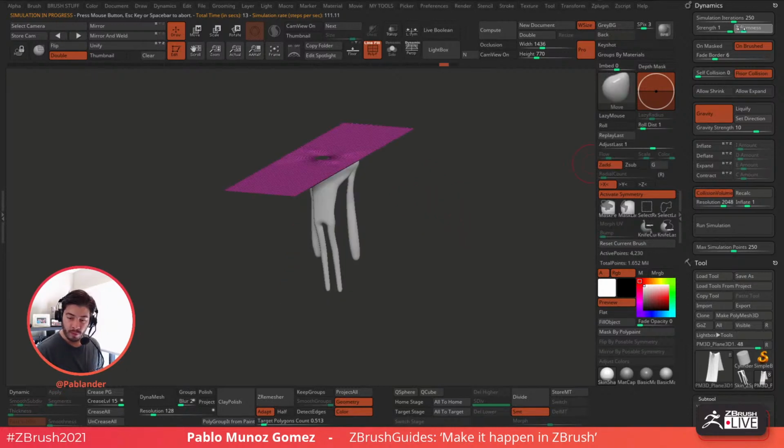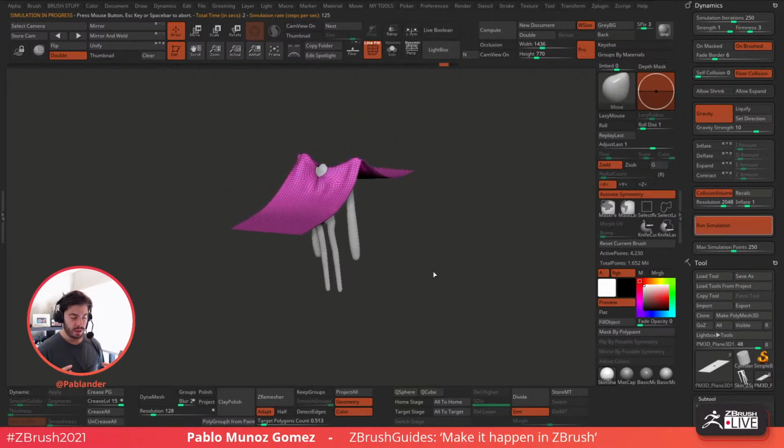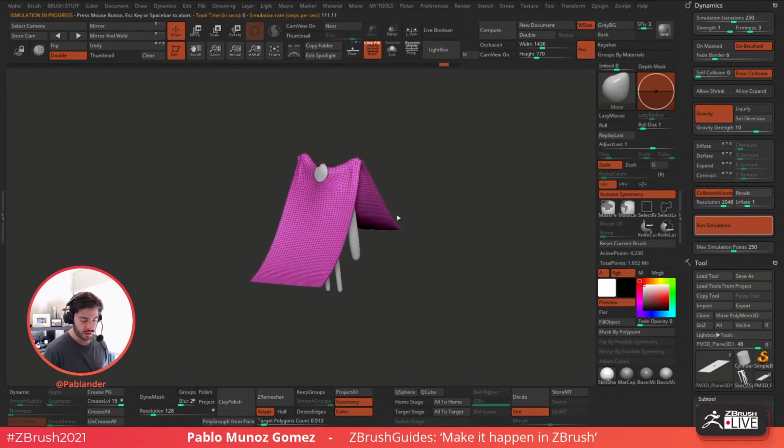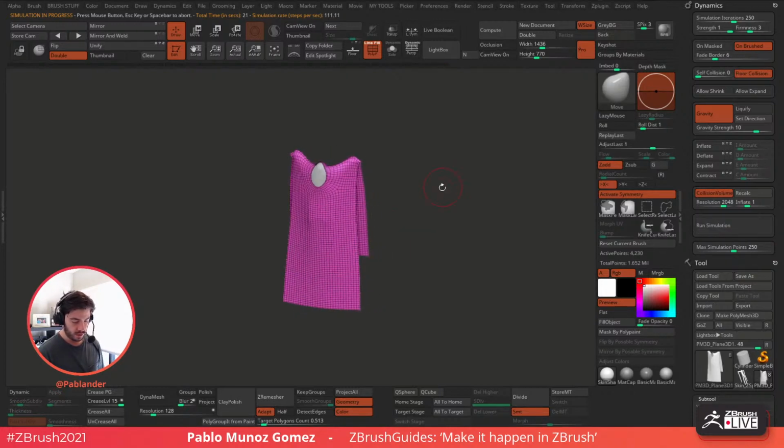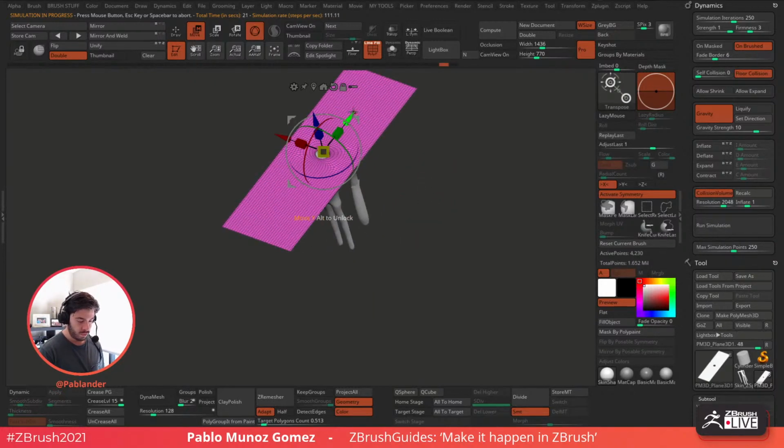So if I move to maybe firmness 3 and run the simulation, it is going to try to maintain the overall consistency, the shape of the volume in a way. The shape obviously is going to change, but the amount of mass that is in this cloak is going to be more consistent. All right, so all of that is looking better. I'm going to push this back a bit.